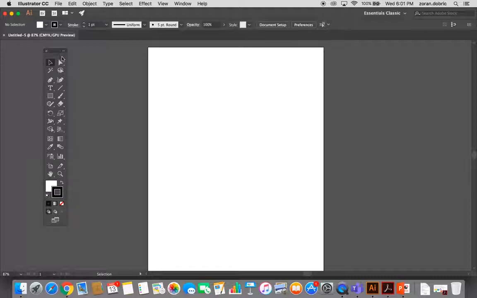You will also notice that some of these tools have a little triangle at the bottom right hand corner. So the tools that have that little triangle at the bottom contain subtools. So to display the extra tools that are available, you have to click at the bottom right hand corner tiny triangle and keep your mouse pressed.